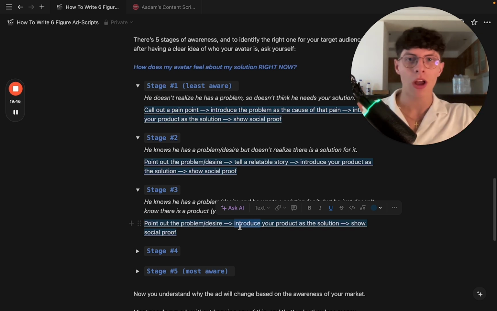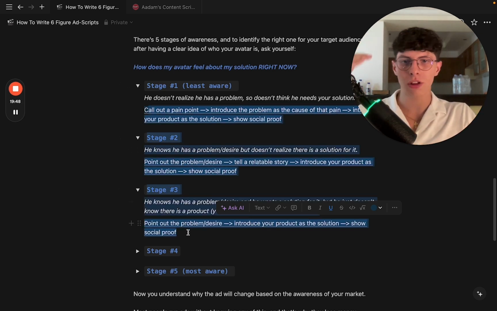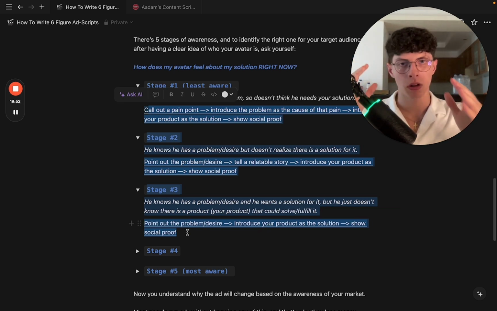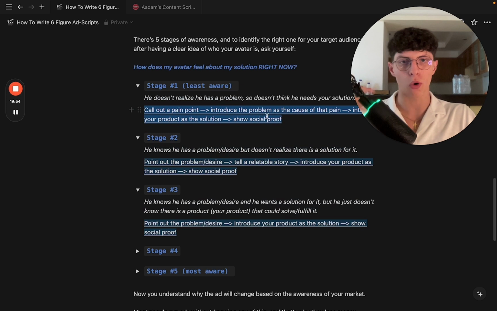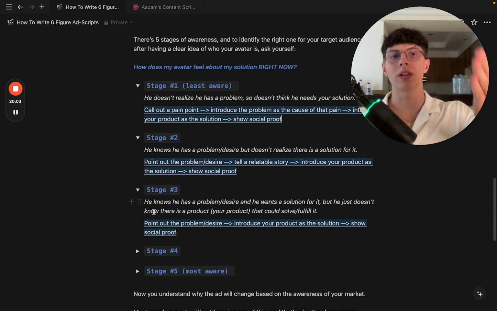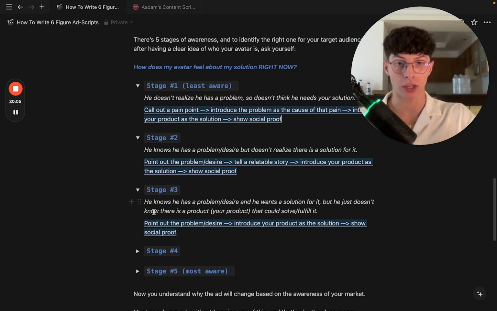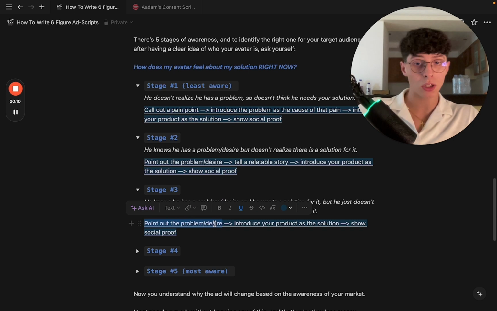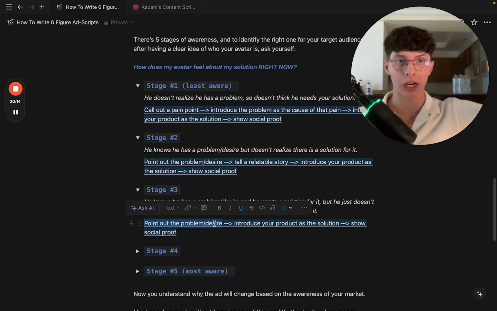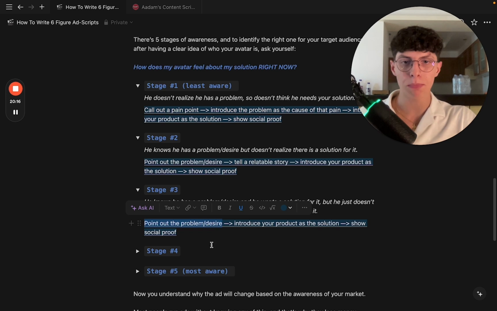So see how from stage 1 to stage 3, we go just always more direct, straight to the point, simple. We start here, it's longer, more elaborate. Now, the higher the awareness is, the more direct you can be with your target, with your audience. Okay? So here we just point out the problem. We say, hey, if you have this problem, this is the solution, and it has already worked with 50,000 people. So click down here and check it out. Simple, straight to the point.